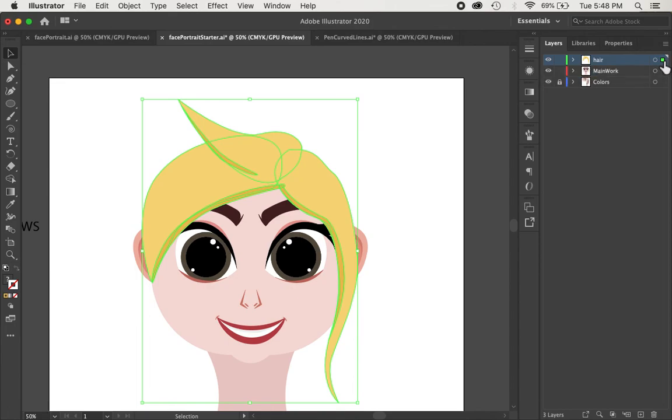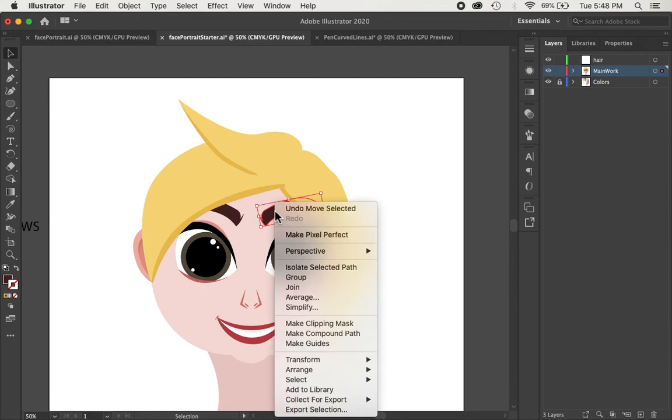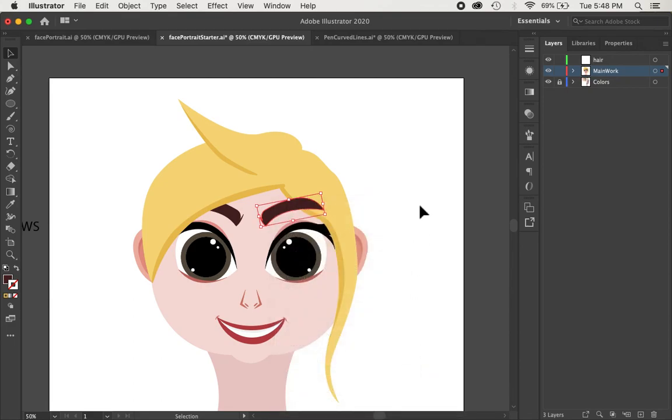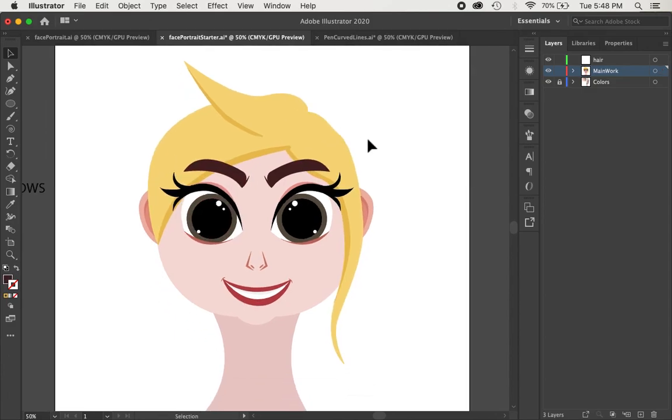and we're going to put them back into this main work layer. So I'm just going to click on the square here and just drag it down, and now it's back into our main work layer. So now when I take this eyebrow and I want to bring that to the front, I can do that. So I'm going to do that for the eyebrows and the eyes and bring those to the front, and that looks a lot better. And at this point, if you feel like you need to reposition things, this is a good time to do that.